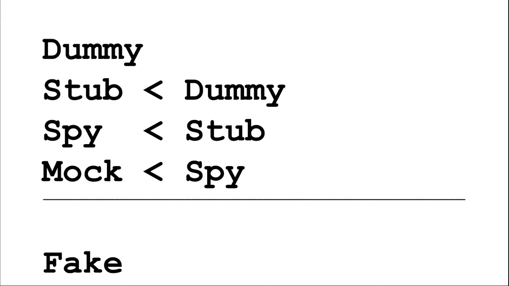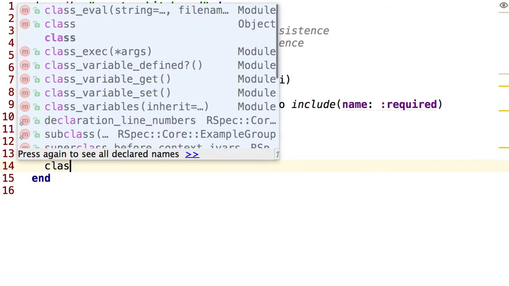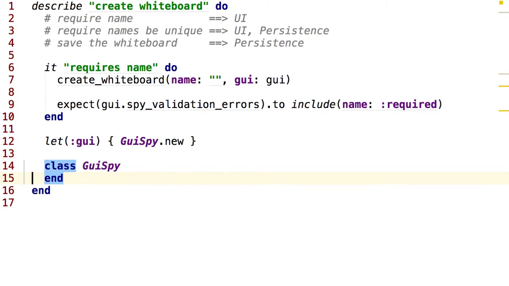For now, right now, we're going to use a spy. A spy you tend to use at a boundary, at an architectural boundary, like the one we're using right now. We're injecting a GUI into our use case. But you're using it in the situation where the thing you're injecting, you couldn't necessarily assert on the behavior that that thing should exhibit, right? You don't know. All you know is really the interface it needs to conform to, and you really just kind of want to interrogate how the messages were sent to it. So that's where we're at right now with our GUI spy. I'll go ahead and just make a little GUI spy here. So let's run this.